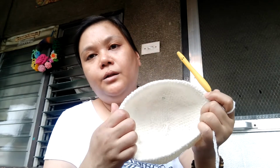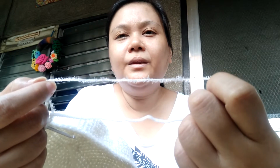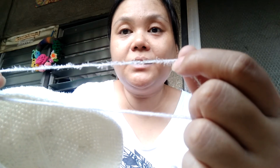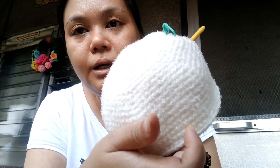So I'm just still working on this. I'm going to make it as high as I can to acquire the shape of a snowman. And I'm pulling this yarn here that I won from Gantsilyera Filipino when we had a yarn bound. That's an event that we did several years ago. So that's the one that I won from the contest or the games. So I'm crocheting it along with this Love Nuts yarn here. And it has that furry effect on the crochet piece, so it is very appropriate for a snowman.